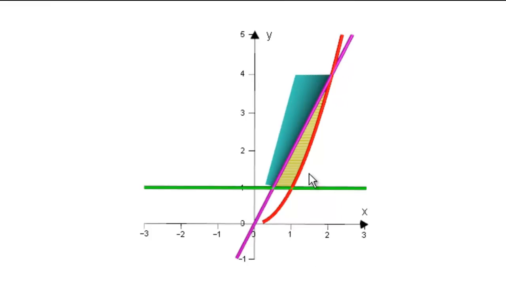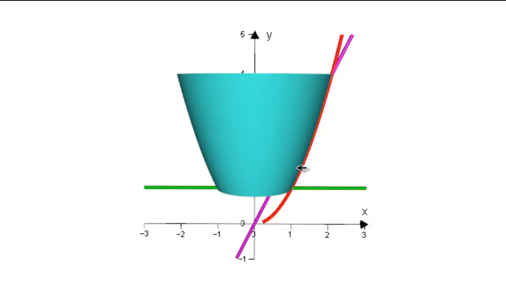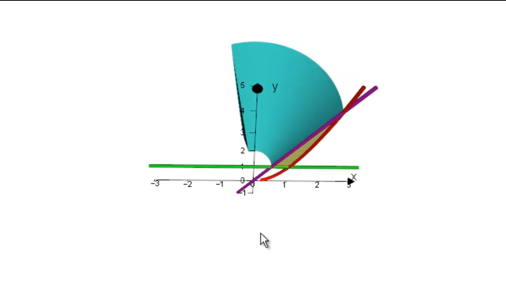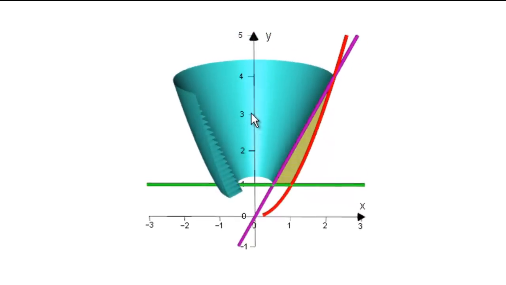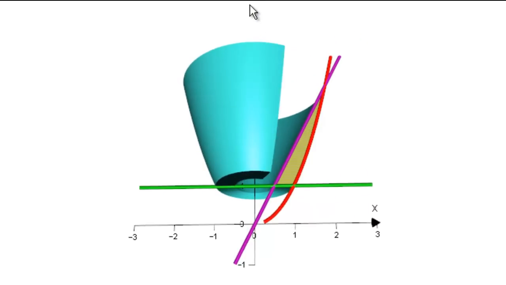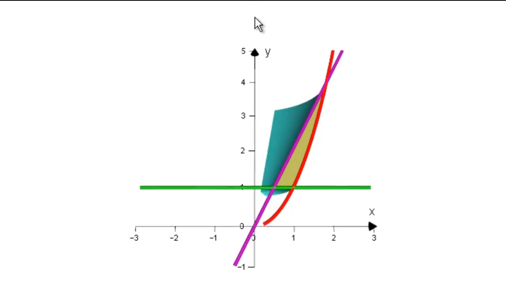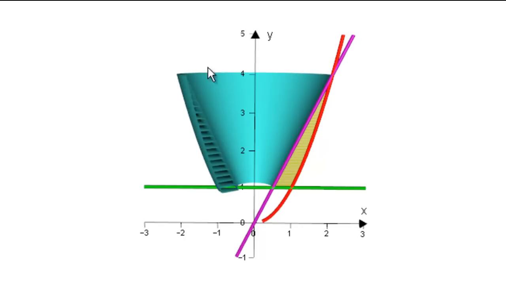Hi. Now, if we take an area trapped between several curves and spin it about the y-axis, then we generate a solid of revolution. And if we were to just look from above, you'll notice that we can see the hole in the bottom. And if we look from below, you can see the hole below. Now, in this video, what I want to do is show you how we can work out the volume of this particular solid of revolution.